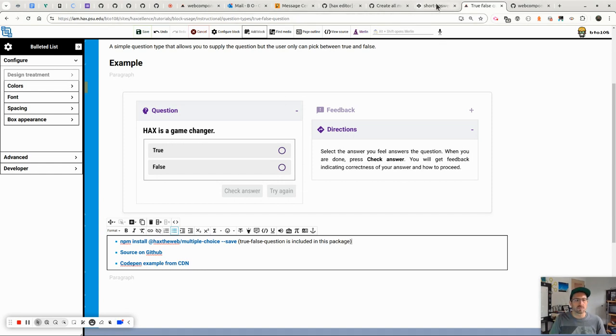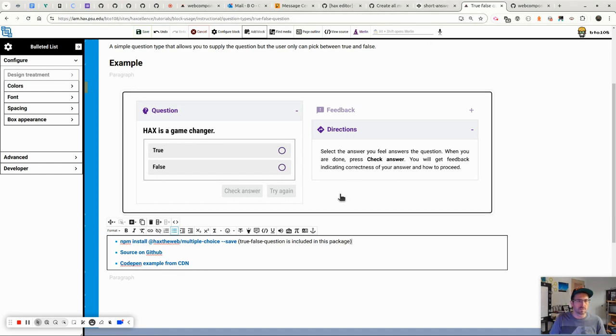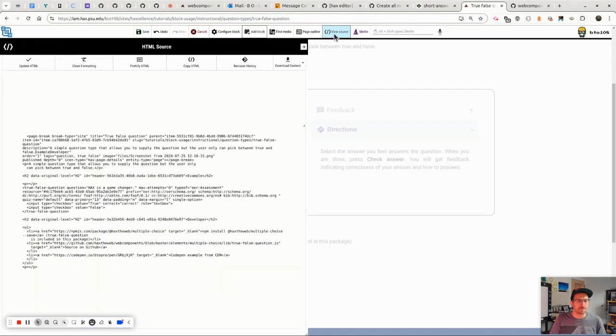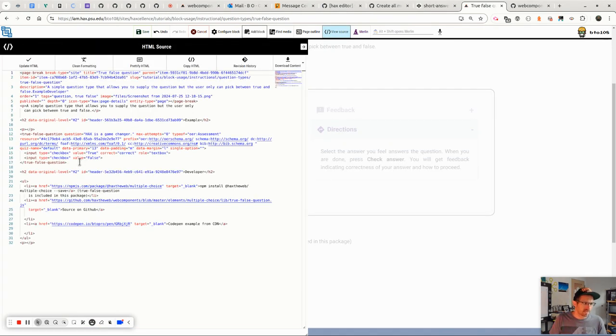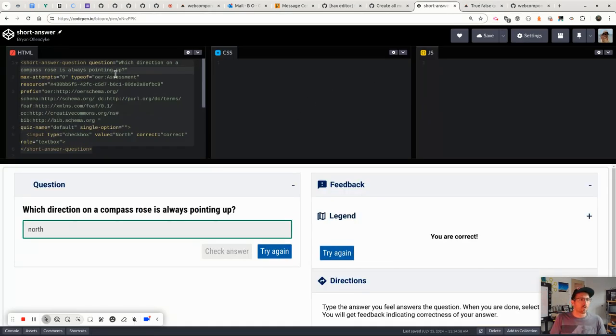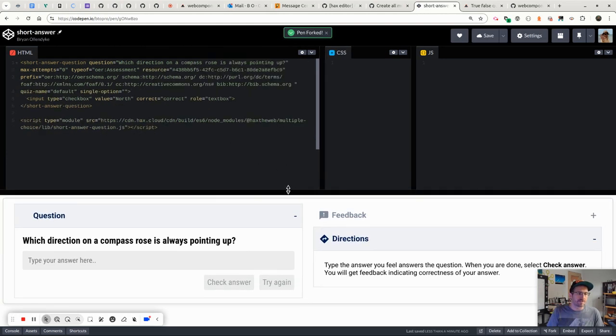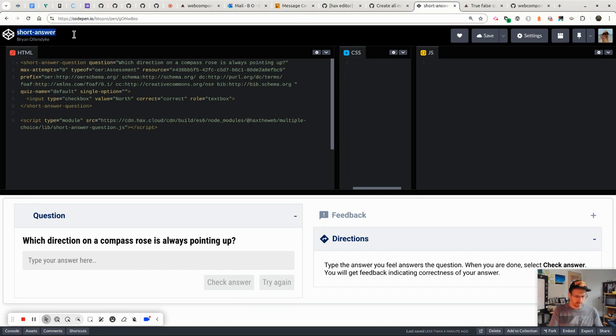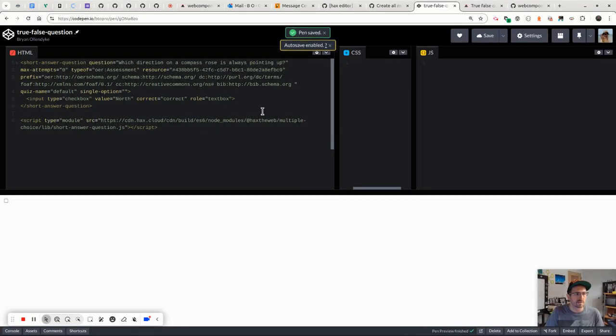And the next thing I want to do is I want to make a code pen. So what I've been doing for these is I go to view source, right? So we've got this nice little VS code as far as what the HAX editing experience has been making us. So I'm going to copy that true false question. So I have the HTML, and then we're going to go and make a new code pen over here. So I've been making these little code pens and hit fork on the one I have. And I think they do a really effective job at illustrating part of why this is such a powerful approach. So let's do true false question, enter. All right, so save, so I got a new link.